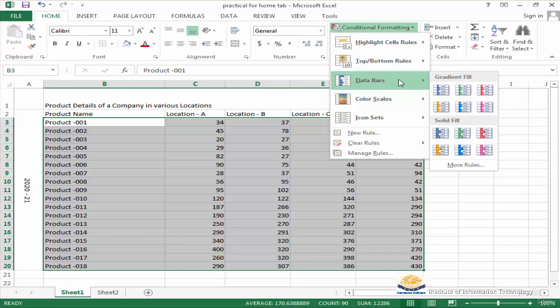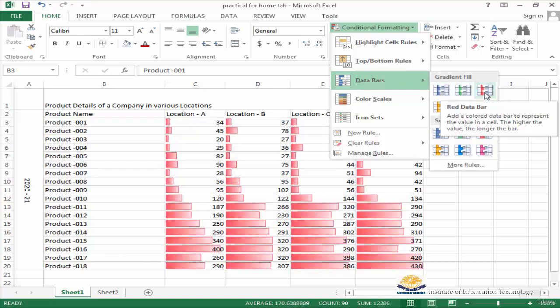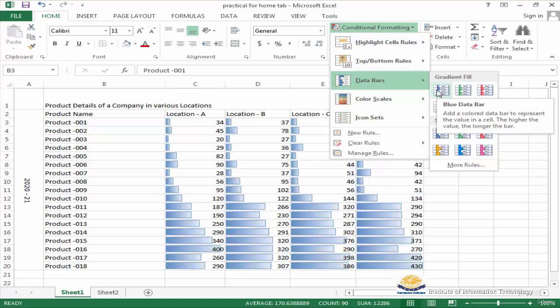Data bars. Shown a colored data bar on each of the value.